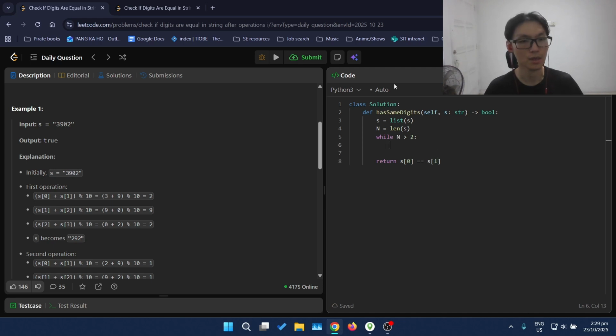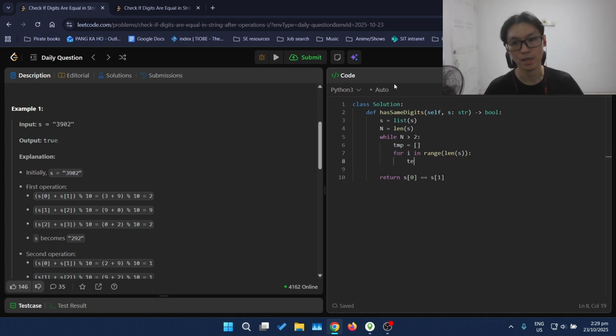We just use a temp variable, which is a new list. Say for i in range of length of s minus 1, temp dot append, so that's a string, so we're going to convert it into an int. Maybe let's do it a little bit cleaner.